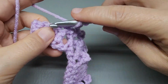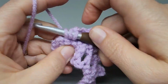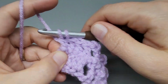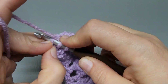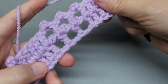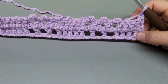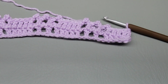This is the only time you'll ever have to work into the top of a chain. It's this beginning chain three that we have. Make sure you go into the top of there. And there you go. Chain one, turn, repeat that again. And you just repeat row two until you get to the length you want.